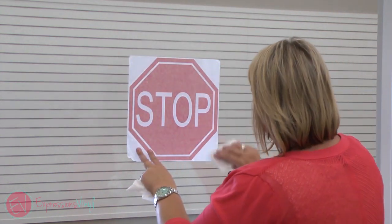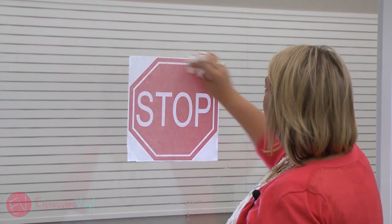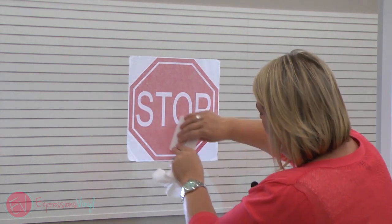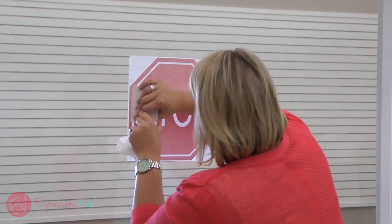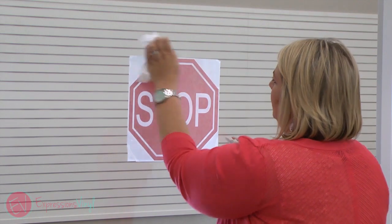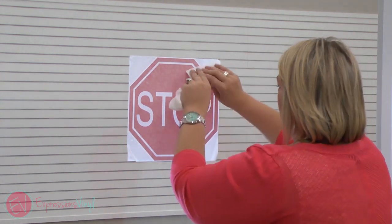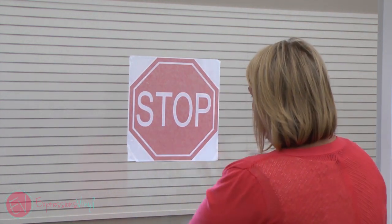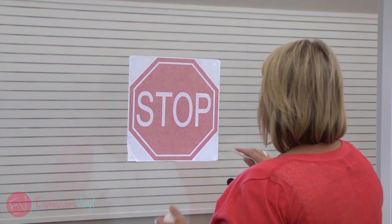And you do wanna let this dry a little bit. So if you're putting a big sign on a car window or putting a decal on a boat or anything with a hard surface, this is a great way to apply it. Just keep going over until you don't get any more moisture out. And if you have any bubbles, make sure you get those out too. And I just start from the center and go out toward the edges. Okay, and we're gonna let this dry for a little bit before we take off our transfer tape.